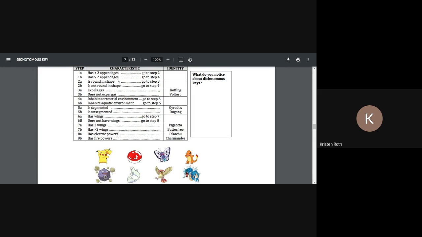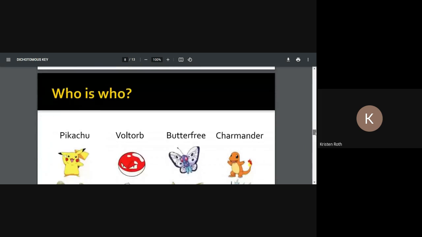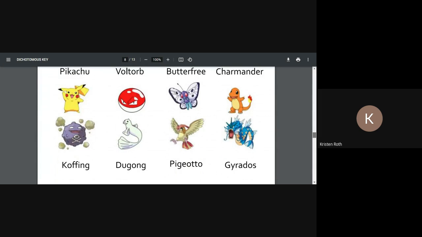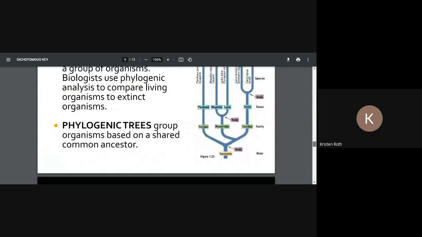Okay, you see what we did there? Just going back and forth between 2 questions, and then you get your answer when you figure it out. Go back, and obviously there's 2 of everything here. So round in shape, not round in shape. Well, these 2 are round. These 2 are the aquatic guys. These 2 are winged. And you'd be able to answer all those. Now going down, and oh, look, there's the answer key there. So if you wanted to go through it and then check out your answer key, that's great.